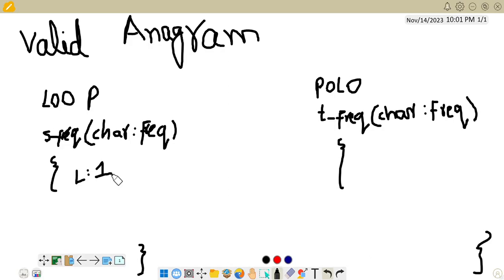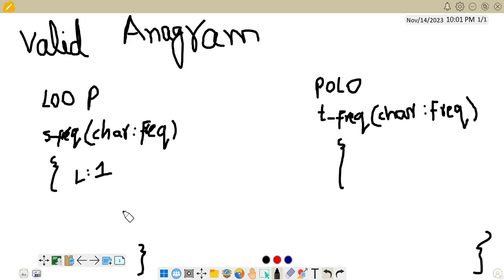You can also write this using if and else logic: if the key exists in the dictionary, then increment it, otherwise initialize its value to 1. This works, but I choose the get method because I think it looks a lot cleaner.